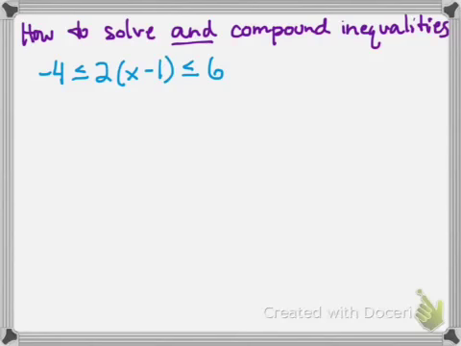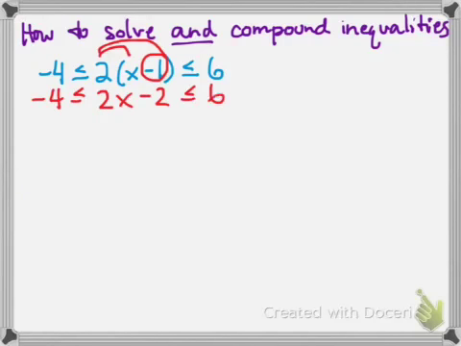So first, if I look at my compound inequality, I'm used to seeing just an inequality with two sides, but here there are actually three sides or three parts, so I'll refer to them as parts. So the first thing I want to do is distribute because I see these parentheses. So I know that 2 times x is 2x, and then 2 times this minus 1 is negative 2, but I would write it as minus 2, so 2x minus 2, and then I'll bring down the rest of my compound inequality. So again, I still want to get the x by itself, so I have to add 2 because that's the inverse of subtracting 2. So I'm going to add 2 to all three parts.